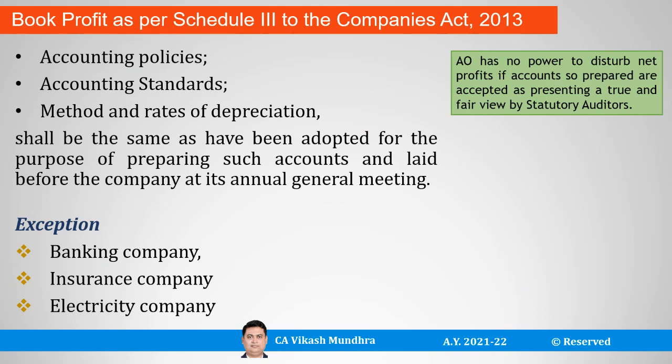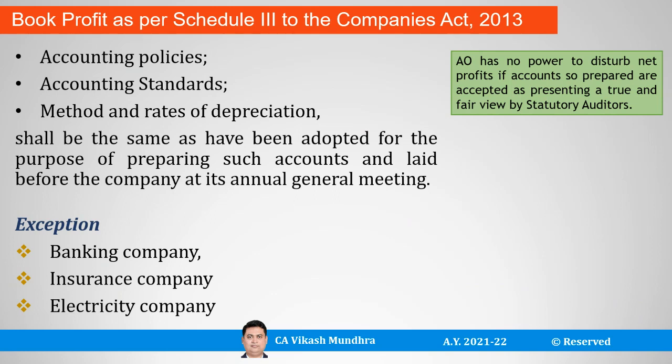Now, for the purpose of income tax law, I also prepared a different set of books of accounts in which I changed the method of depreciation. I shifted from WDV to straight line method. So there are two different sets of books of accounts: one for the AGM purpose, that is for shareholder purpose, and one for income tax purpose. Sir, is it possible? Yes.